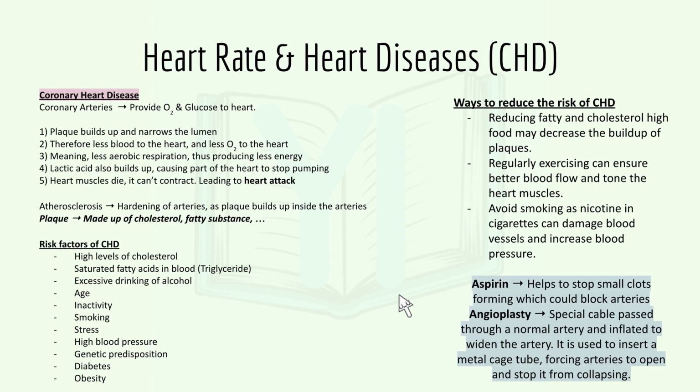Then here's heart rate and heart diseases. We have CHD, which stands for coronary heart disease. Coronary arteries provide O2 and glucose to the heart. Plaque builds up and narrows the lumen, and therefore less blood and less oxygen reach the heart in the case of CHD, meaning less aerobic respiration, thus producing less energy. Lactic acid also builds up, causing part of the heart to stop pumping, and eventually heart muscles die and can't contract, leading to a heart attack.